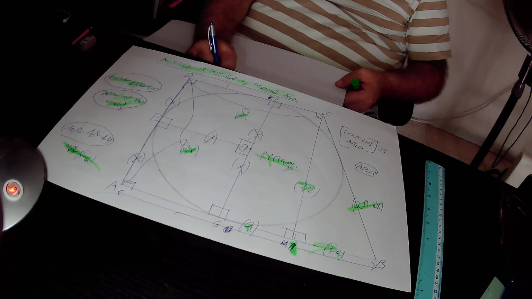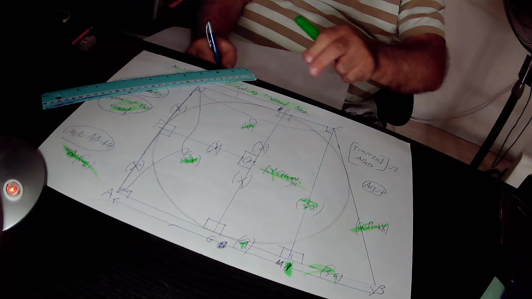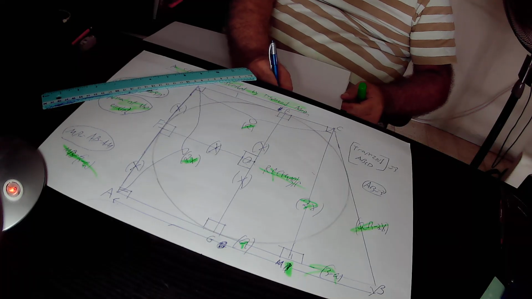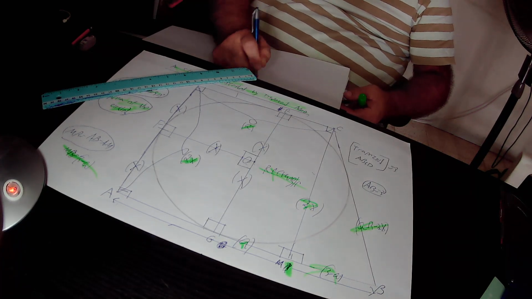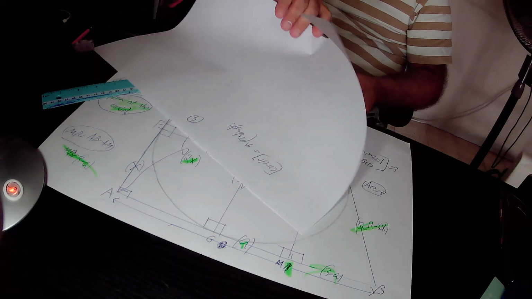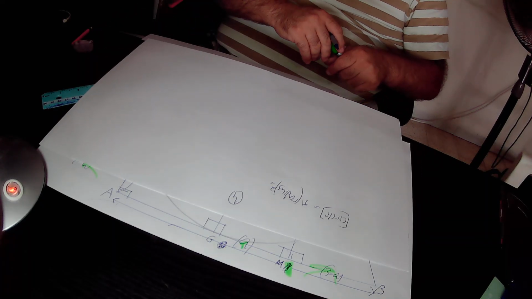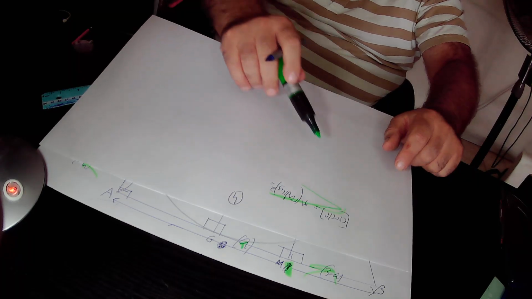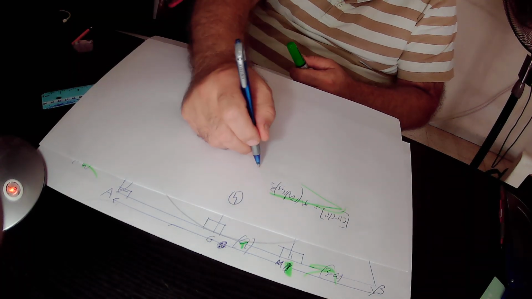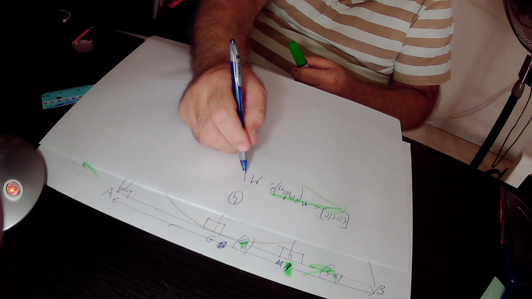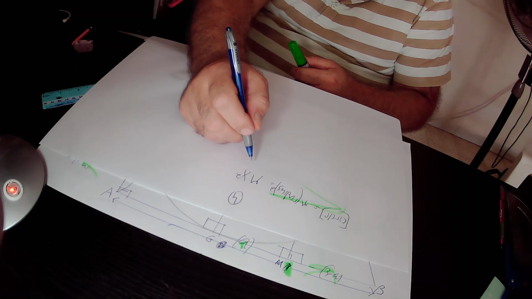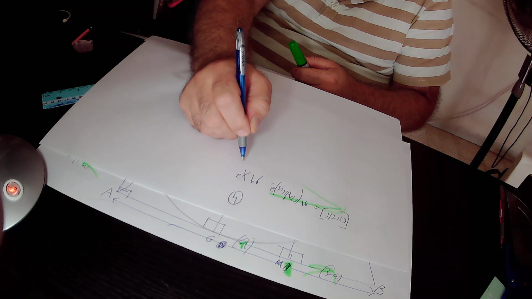So if you know that the area of any circle is equal to pi times the radius of the circle squared, therefore the area of our circle must be equal to pi times the radius of our circle squared. The radius of our circle squared is x squared. So in total, the area of our circle must be equal to pi x squared.